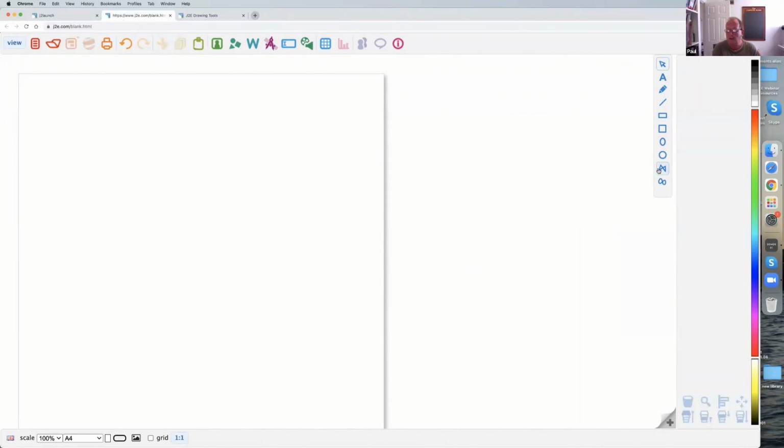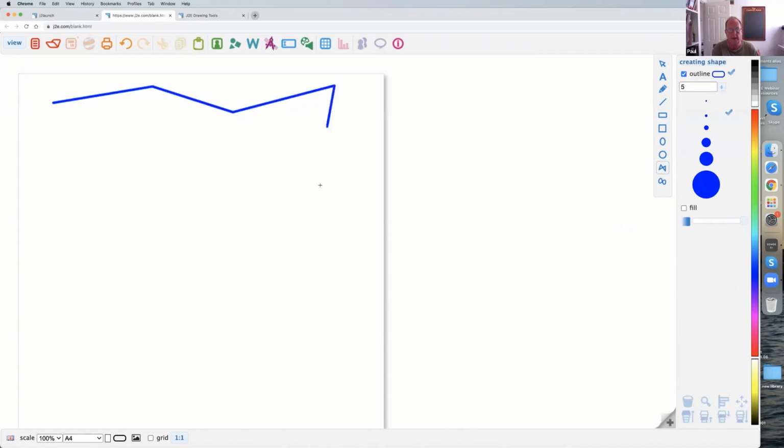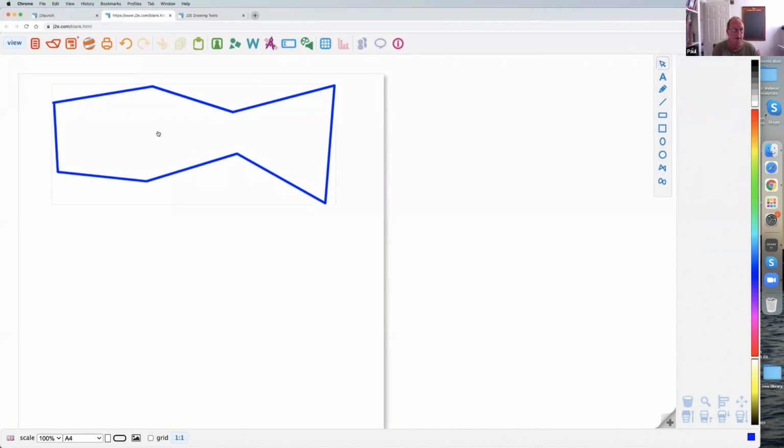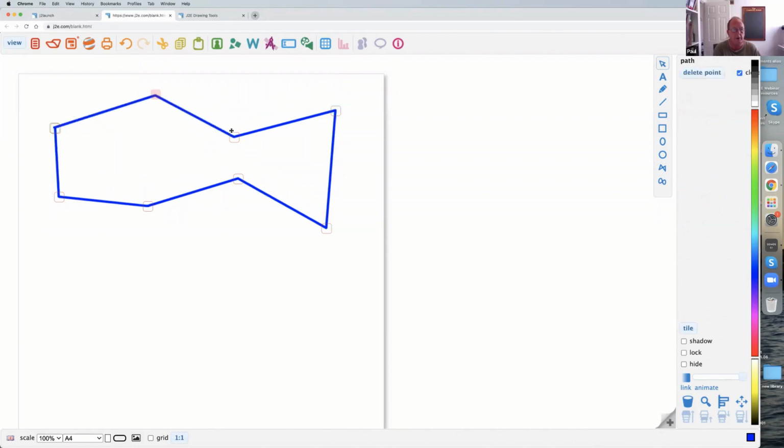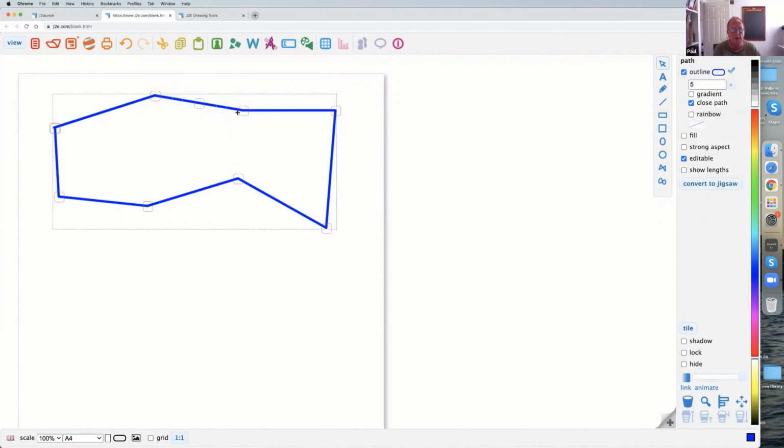So with this, these are the tools that I think are probably most fun and more interesting. The shape tool. I'm going to click, start a line, click again, draw a line, start again, and click. And I'm just going to do some abstract design. And then when I get back to the start, if I double click, then j2e will fill that shape in. And then, okay. Now you'll see these little red squares. Every time I've clicked, it's put one of those down, and they're called nodes. And I can grab hold of a node and I can move it around, do that with it. Okay, so I can do that one.